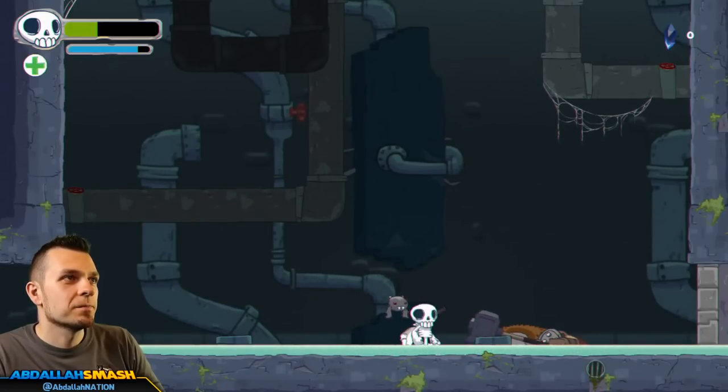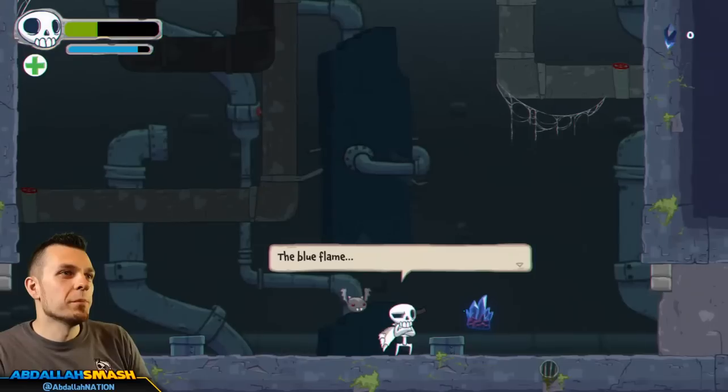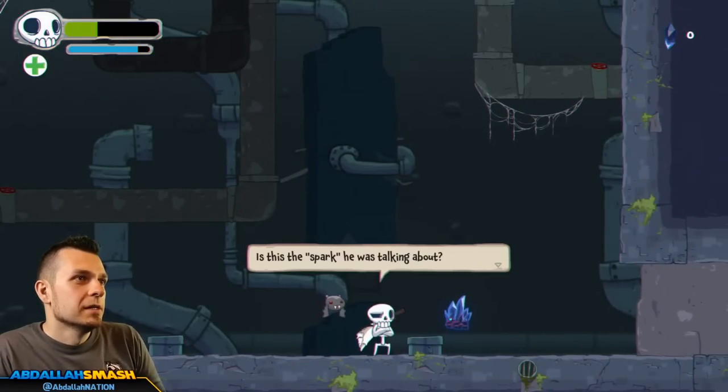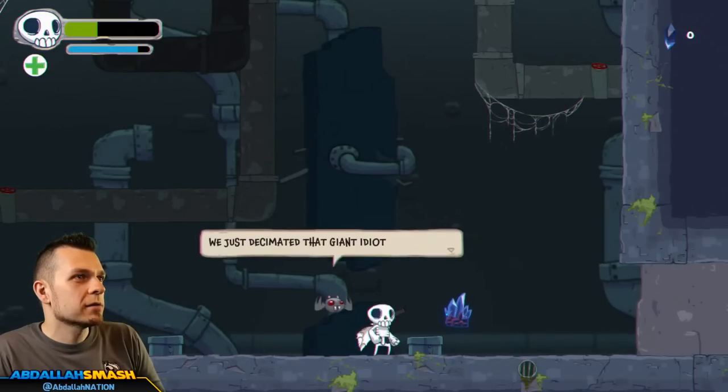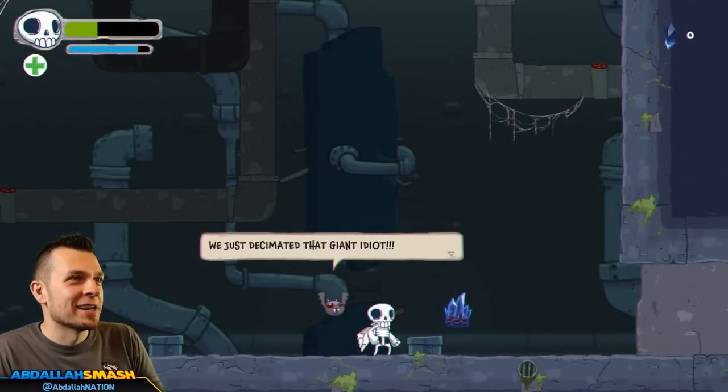You want this? The blue flame. Is this the spark he was talking about? Why would the humans want dungeon flames? I'm curious too, but real quick, we just decimated that giant idiot.